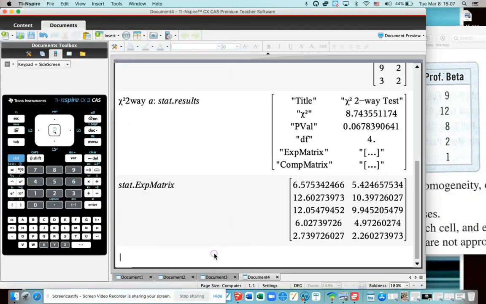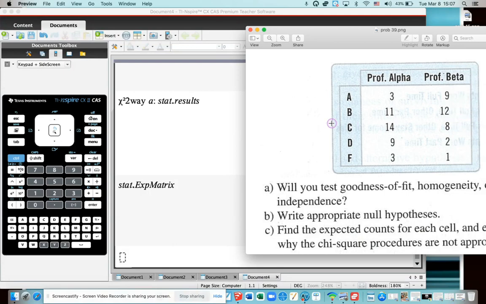Okay, so just to save time, what if we did continue with this test? What would I be saying? Well, I would say, here's my chi-squared. I have a p-value that's bigger than 5%, just a little bit, but it's bigger. So I would fail to reject the null, and I would not have enough evidence to suggest that Professor Alpha and Professor Beta have different distributions of grades. I would have to say there's evidence to suggest that these distributions are the same or very, very similar. All right. Obviously, they're not exactly the same, but that's just because of natural variation, right?